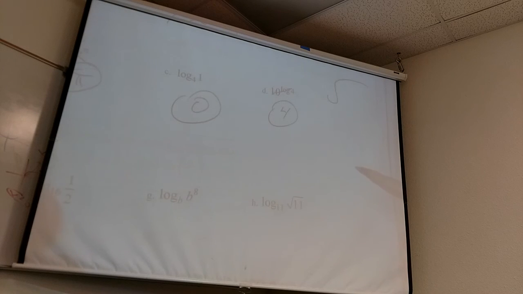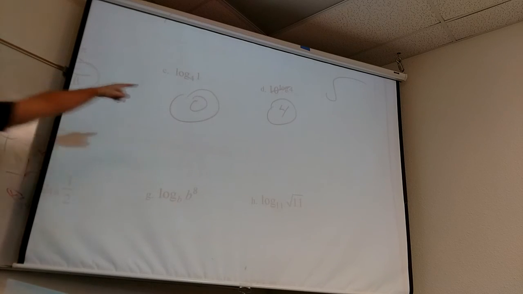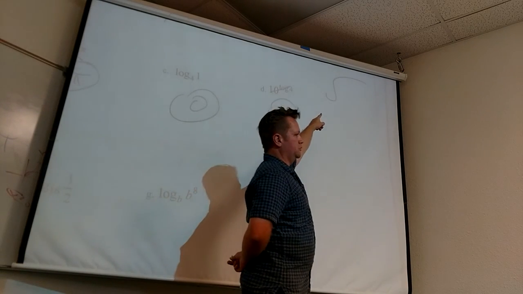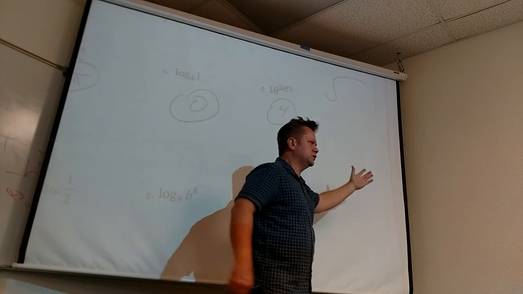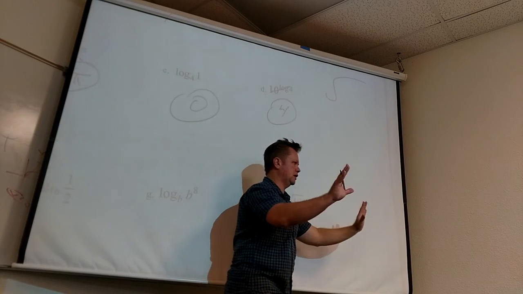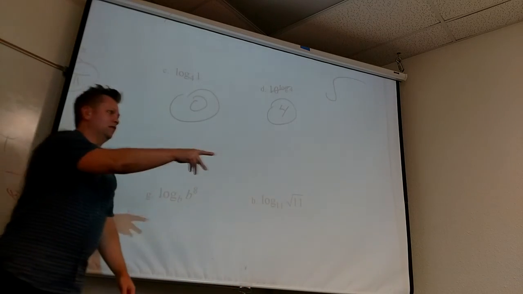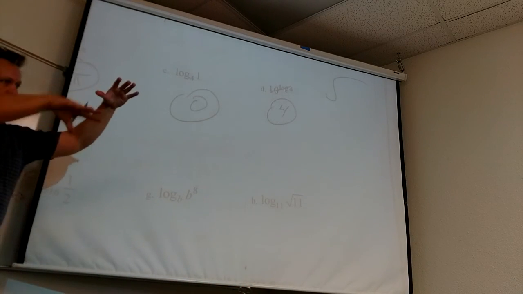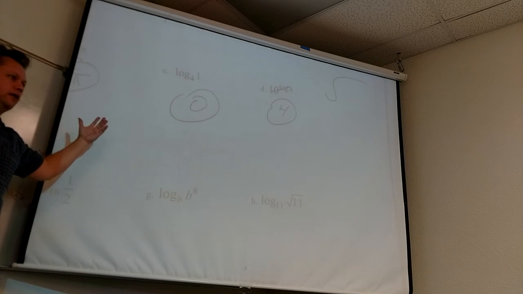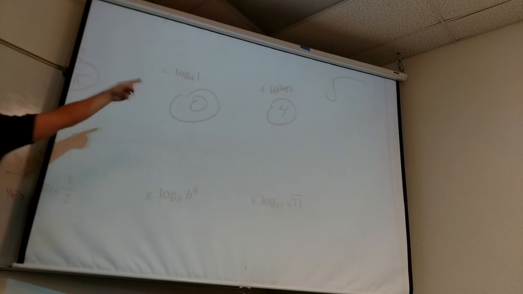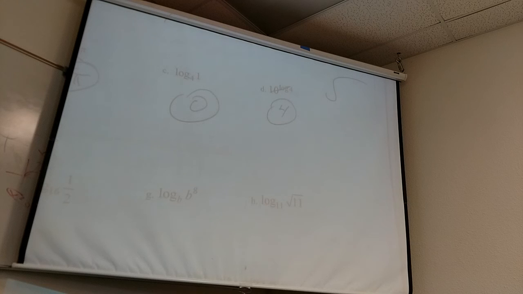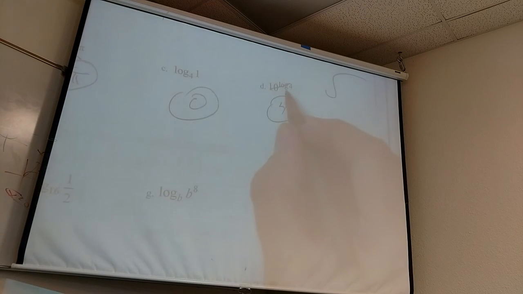So just always assume that if you don't see a base, it's 10. It's known that it's base 10. The same way, you wouldn't say assume that's a square root. You know it's a square root, because if there is no number, we know it's a 2. If there is no base on the log, we know it's 10. If it has a number down there, it's that log. We just don't write it. Same reason we don't write a 2 in a square root, because it's the most used root. This is the most used logarithm, log base 10. In fact, in the book, it's called the common logarithm.